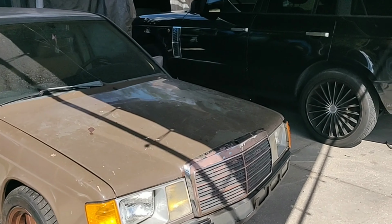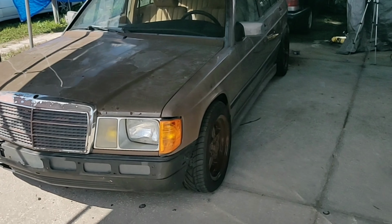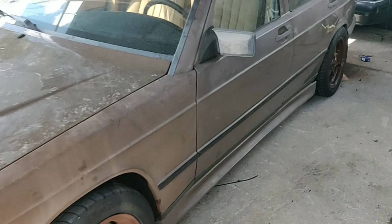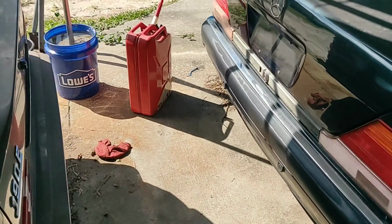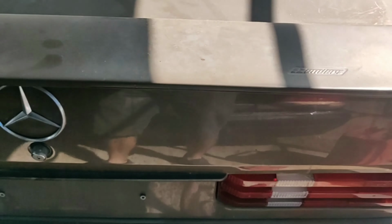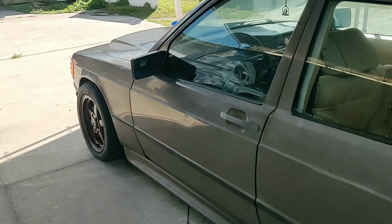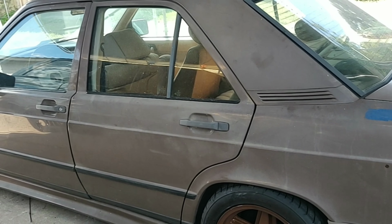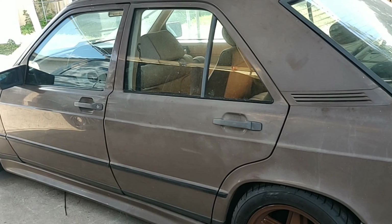I hope you guys are enjoying the 190E project days and getting this thing back on the road. If you didn't know, this also has the Zender body kit. The front bumper is off right now, but the side skirts, and this is an original body kit from Germany. And you can see here, you don't really see too many of these. There is another car out there on YouTube videos where they dropped an LS Turbo into a 190E, and the guy talks about his Zender's body kit and how he's never seen one. So if you come across that, you'll kind of know that this body kit is a very sought after body kit.